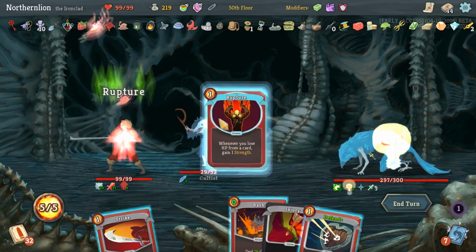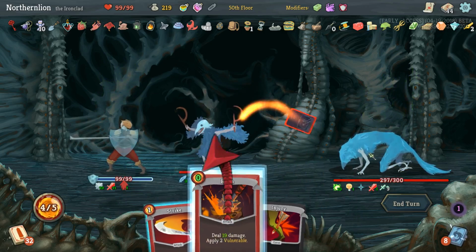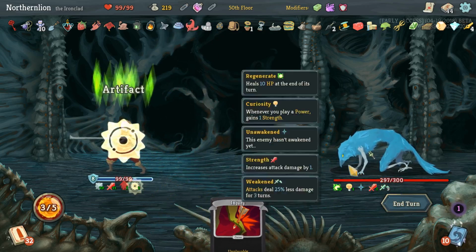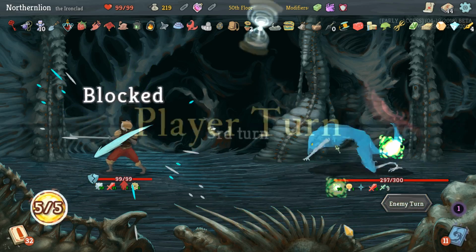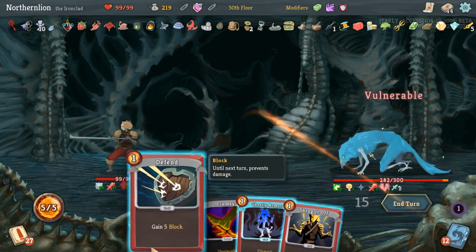We're still going to play Rupture. 17. I have to bash you. I wish I didn't. Might as well take this. We're going to win easily. I have no idea if we're going to perfect, but we should win easily.